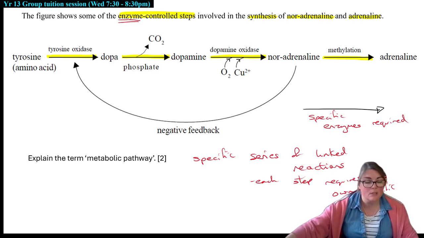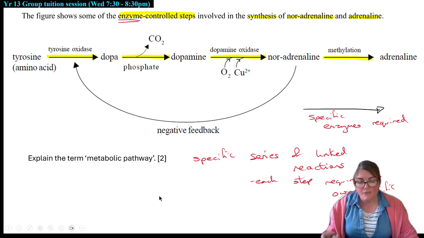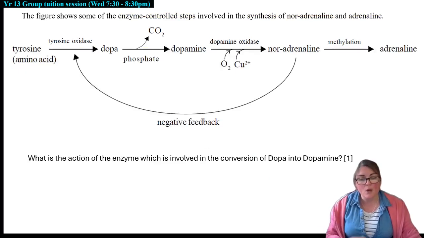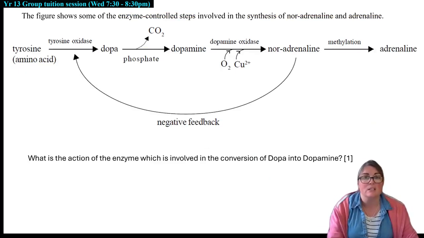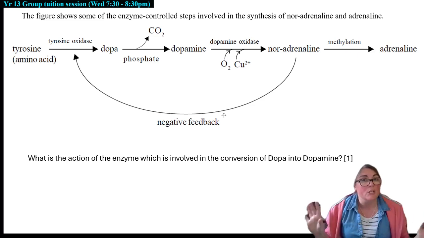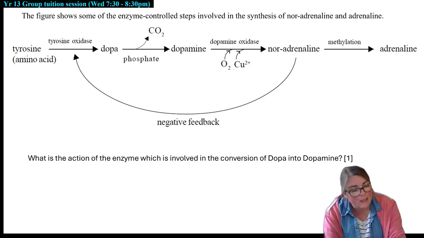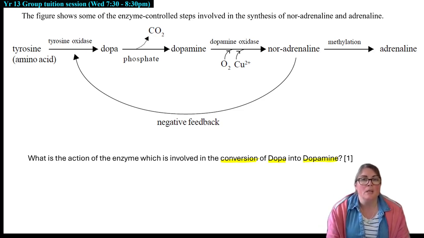that you note, what have they already told me in the question? And I love that about exam questions. Sometimes they're difficult and you can't figure it out, but sometimes you can work it out. So let's keep going with another type of question that they've asked linked to this. So here, same equation. I've not changed it. I've not changed the pathway. But now what they're doing is they're saying, okay, we want you to specifically look at the action of the enzyme which is involved in the conversion of dopa to dopamine. I've never known this.